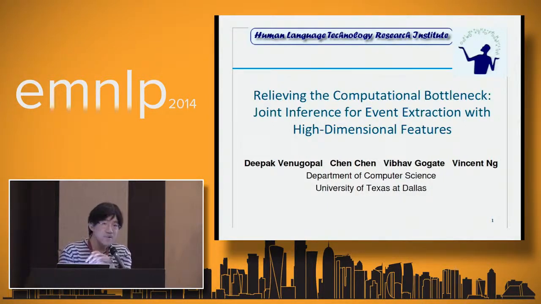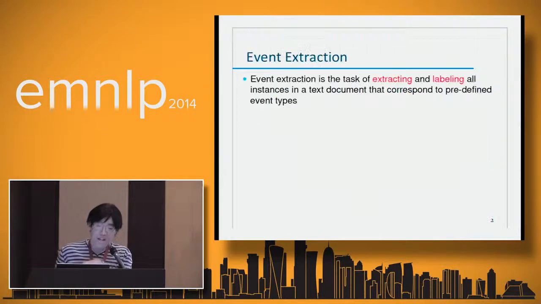And as an NLP person, I find it extremely frustrating that when I gave an NLP data set with 1 million features to these off-the-shelf packages for MLNs, no matter how long I waited, I'd never be able to get back the results. And so Vibhav and his students have all sorts of tricks to get things to work, but they admitted that existing off-the-shelf MLN packages are not designed to handle 1 million features. And in this work, they actually apply one of the very simple tricks to make MLNs work for event extraction.